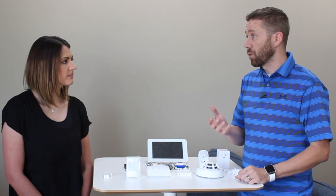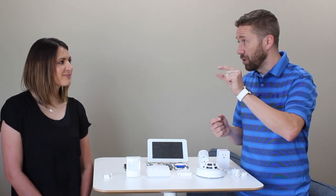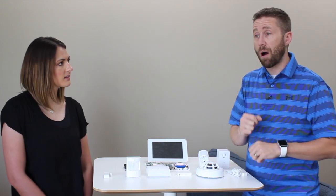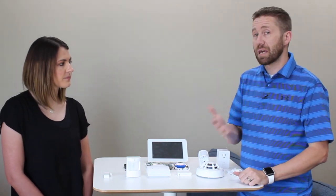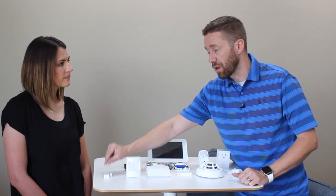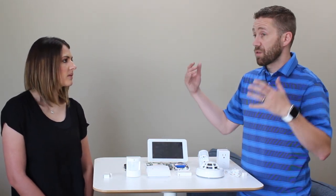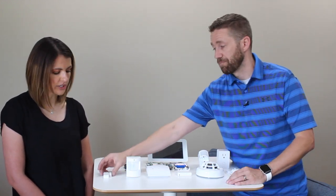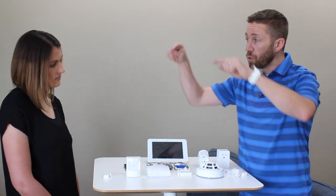So breaking through a doorway, there's really only this much wood stopping the deadbolt from breaking through anyway. So whether it's a crowbar or a kick, they can oftentimes get through that door a lot quicker. So it's mandatory when you're a security company to put one of these on every exterior door, so that if they were to use that way to get inside your home, whether it's the front door, the back door, the side door, whatever, that's protected. Now you could put these also on the windows.